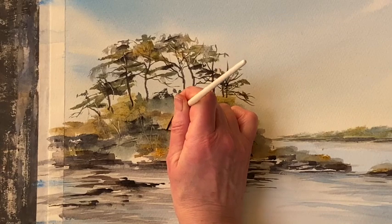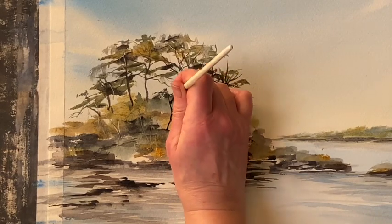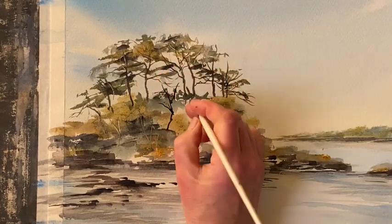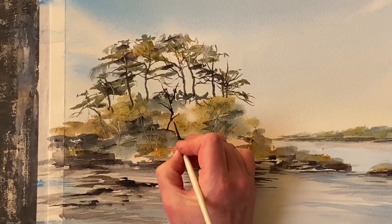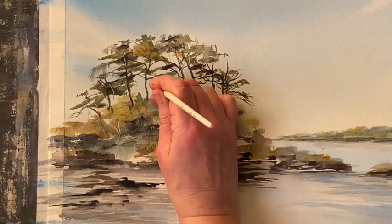Now I've swapped to my slightly thicker rigger, it's a size 2 or 3, and I'm now just going to pull up some skeleton trees from the rocky areas on the rocky outcrop. I just think it needs that just to balance up.